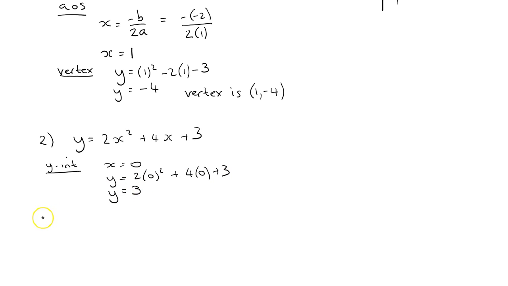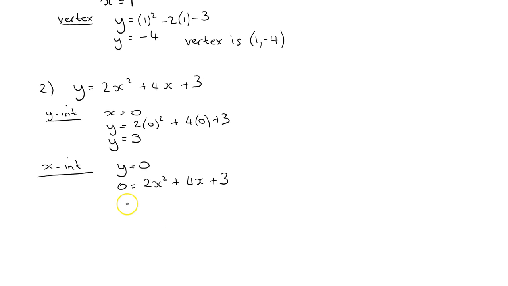The next step is to work out the x-intercept. So this means when y is equal to 0. So we substitute in 0 equals 2x squared plus 4x plus 3. Now this isn't an easy quadratic equation to solve by factorizing, either by inspection or the cross method, or completing the square. So I'm going to resort to using the quadratic formula to solve this one.